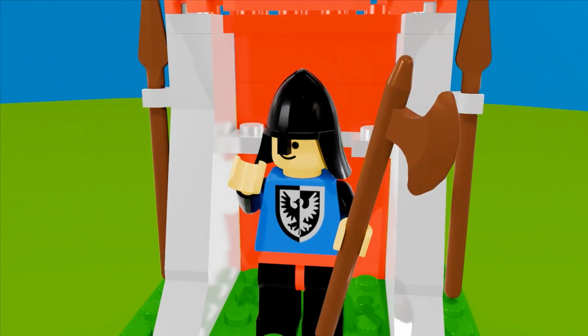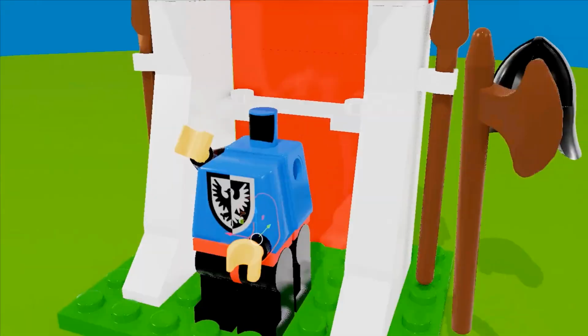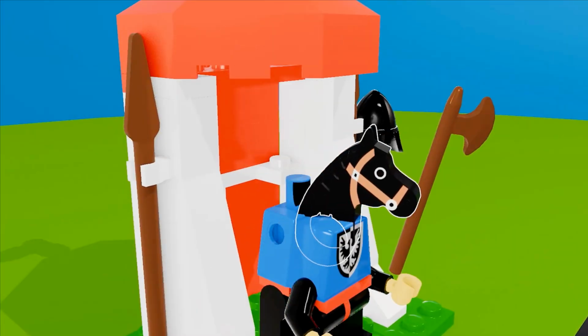Let's start with the guard. We'll transform him into a 2-headed horse. First, I duplicate the legs to make sure there are 4 hooves. The belly needs to be lengthened to the appropriate size. We'll move the arms closer to the trousers.